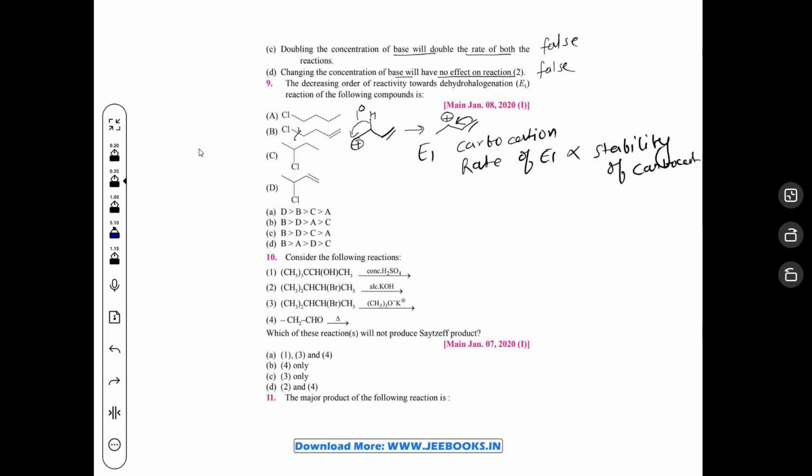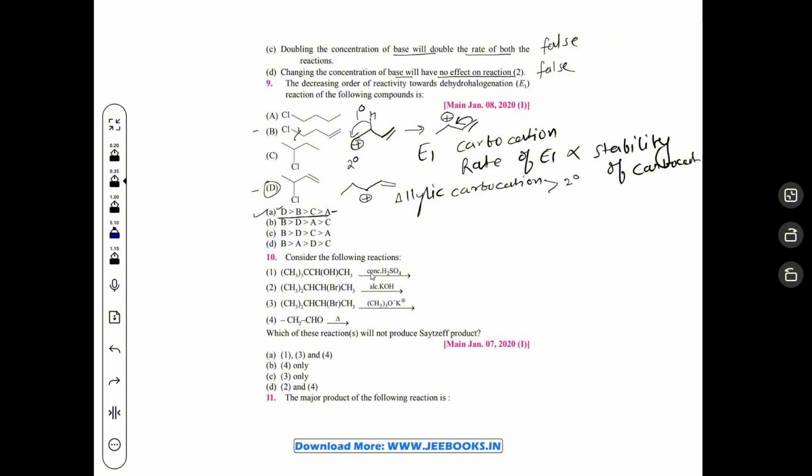Okay, so now let's see option C. This will give a secondary carbocation, and this will directly give you an allylic carbocation. And allylic carbocation is more stable than secondary carbocation. So among B and D, the most stable carbocation will be given by D. So in option A, there is only one option in which D is at the highest. Okay, so let's see which is the least one. So A will be the least stable carbocation, and it is at the end. Therefore, the correct answer is A. And you can also see that after D, the stability of the carbocation B is more as compared to secondary carbocation. So without any doubt, the correct answer is A.